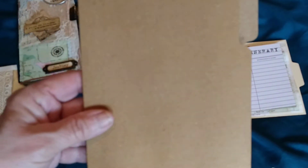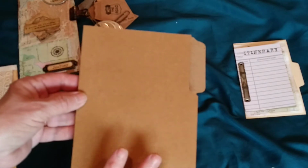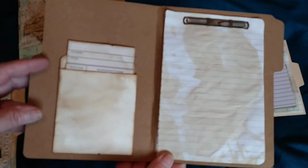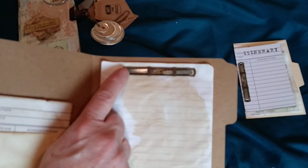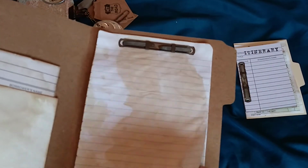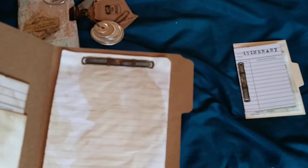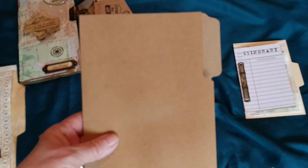The other journal that I have on the inside pocket is just a small file folder, and it's craft cardstock. There is a 3/16 inch spine. It has a metal rim fastener. So inside I just have another library pocket and card, and then again this metal prong fastener. I sell these in my shop, and it has 10 tea-stained pages. This prong gives you the ability to add or take out pages, so it gives you a little flexibility. So that's that one. And then I left it blank, so again you could customize it towards your project.